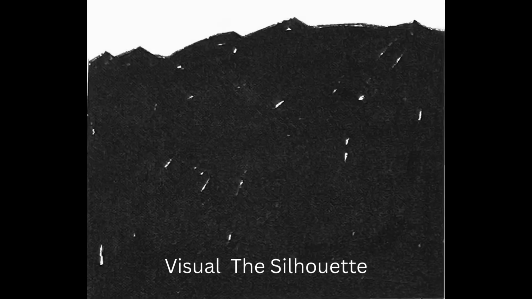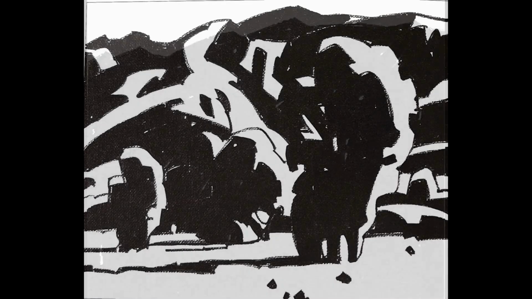Visualize the silhouette. The biggest contrast in the landscape is between the sky and the land. The sun and sky are usually lighter than all natural elements on Earth, because the source of light is the sun and the sky. If the day is sunny, the light is warm. If it is overcast, the light is cool.